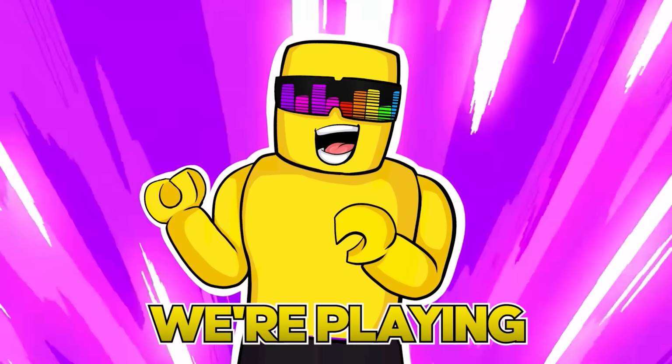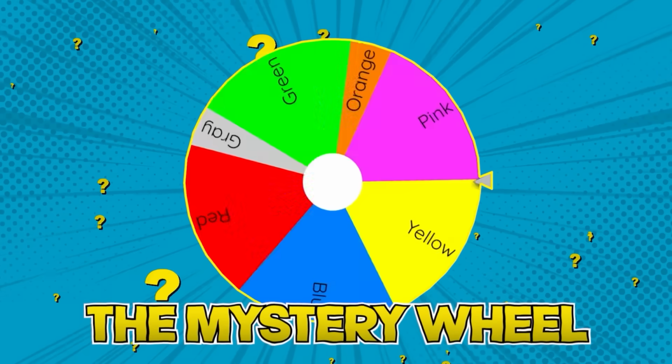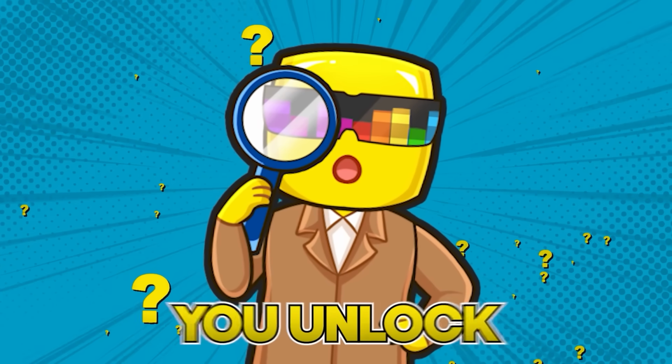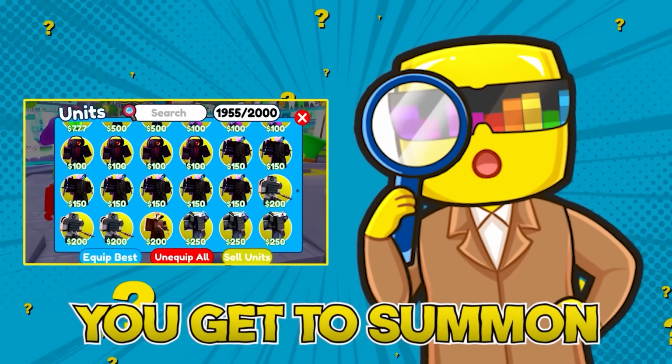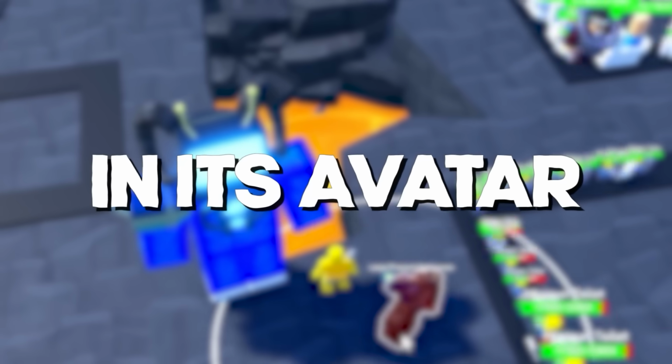Today in Roblox, we're playing Toilet Tower Defense, only use one color. We're gonna spin a mystery wheel of colors, and then whatever color you unlock determines the units you get to summon. Every tower on your team has to have your one color in its avatar.